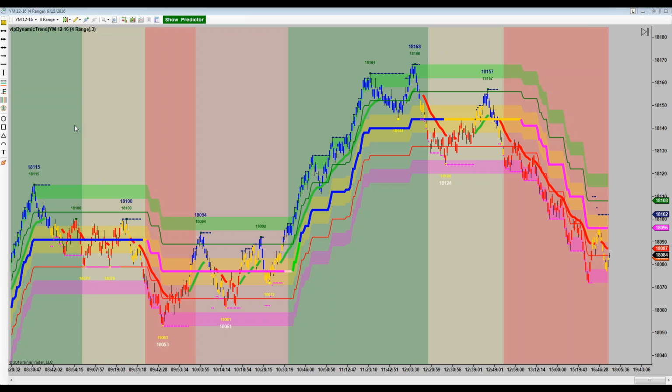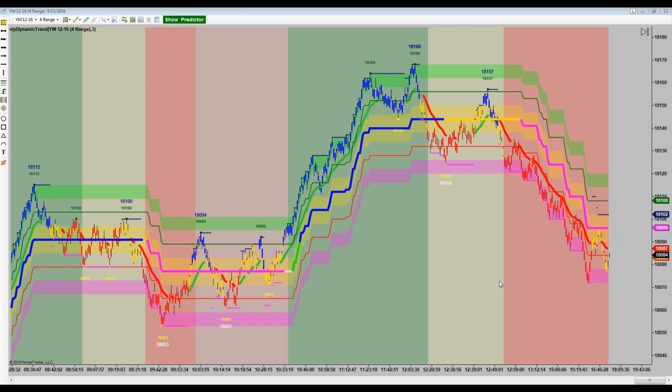So before we get too deep into that and the mechanics of trading it, I want us all to get on the same page as far as what a trend is and how we trade it. So I'm going to start with YM right here. Of course, we all know we're in the after hours, what's technically called the Asian trading session, which starts around 5 o'clock Pacific. It's just kind of getting kicked off.